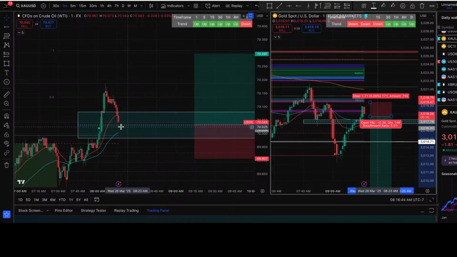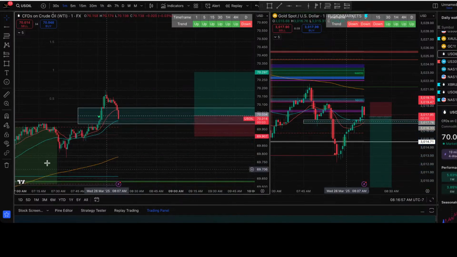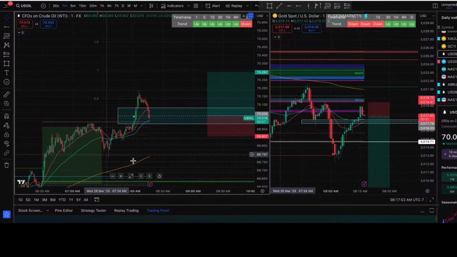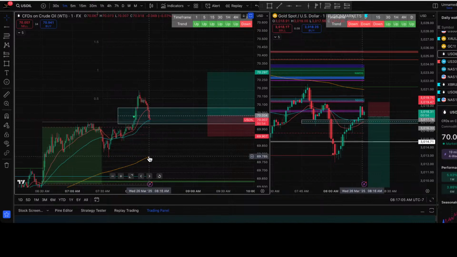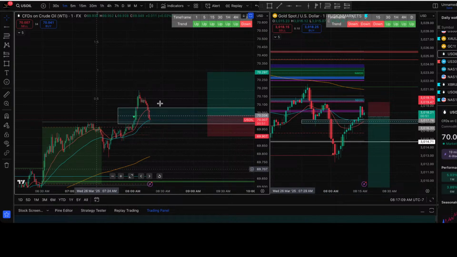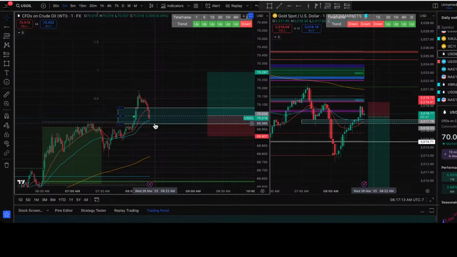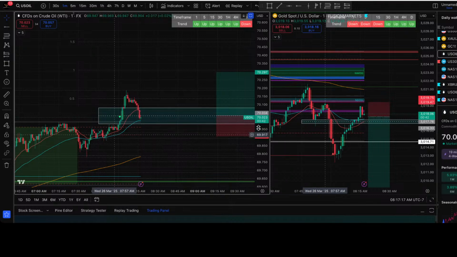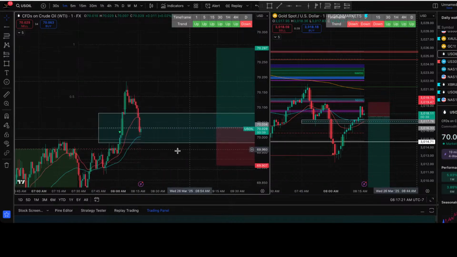This is driving even lower, better. This is good. The lower we get that entry, the better. We don't want to see it disrespect this fair value gap though. If it disrespects this fair value gap, then we're going all the way down to the New York fair value gap. Then we're going to most likely take out these lows, tap the 238, the orange line, and then use the New York fair value gap to push up. I'm still bullish. Nothing about this has changed my mind. Just want to see where we're going to turn around now.